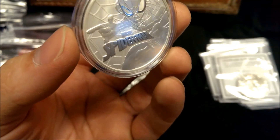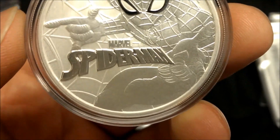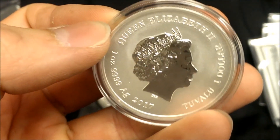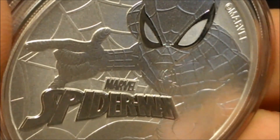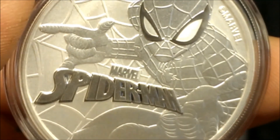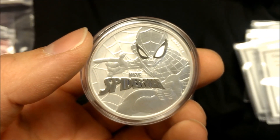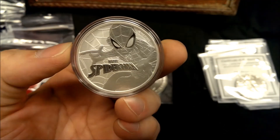So for basically what I paid for a generic round here at my LCS, I got these pretty cool little Spider-Man rounds, or coins I guess they are, from Tuvalu. It was done by the Perth Mint, four-ninths. The mask is polished so it kind of looks black, and the Spider-Man logo is kind of the same way. The rest is all a matte finish. I like Spider-Man. I had a college roommate that was a huge Spider-Man fan — he had tons of toys. So I know it's probably not going to be a winner for gaining, but I figured for about $20 I'd pick some up. It's just because I enjoy it.